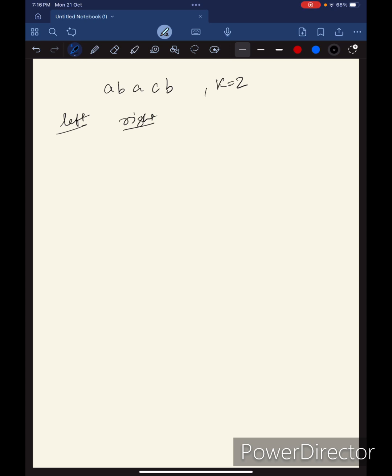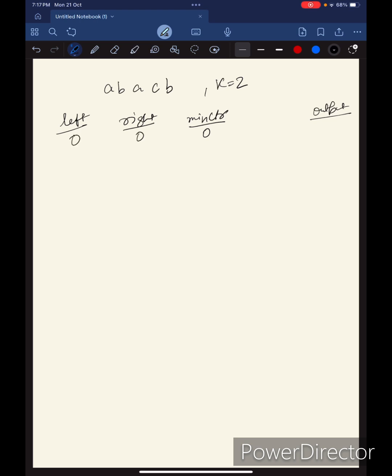Output will store the number of substrings. Let's also keep a min counter. This variable is responsible for storing how many unique characters within that substring have frequency equal to or greater than k.